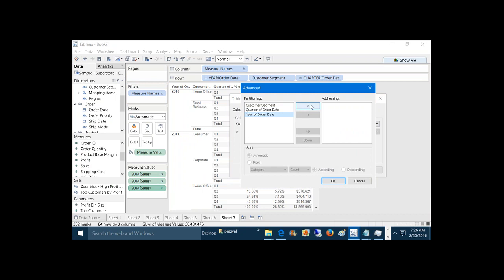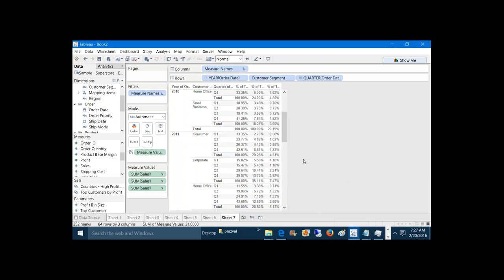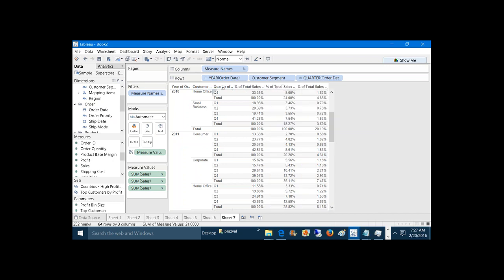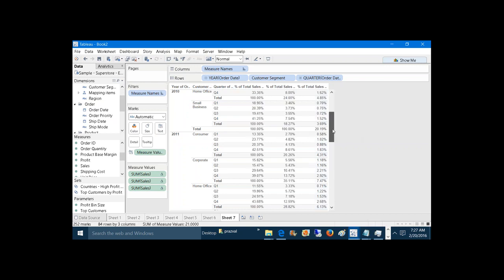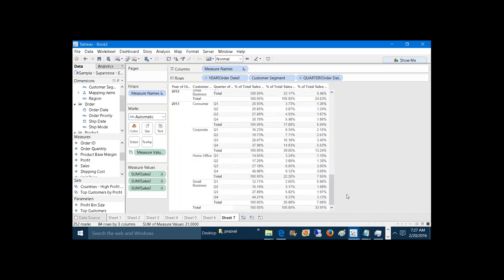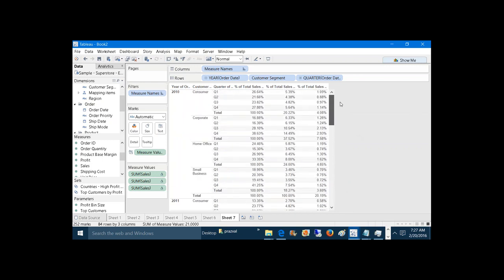Just go to year, go to customer segment, and place customer segment and quarter. We have to get the values by taking the combination of year plus customer segment plus quarter. Just hit OK, click on apply and click on OK. Now this third one is contributing at the level of the table. So here we got each and every year's percentage contribution.